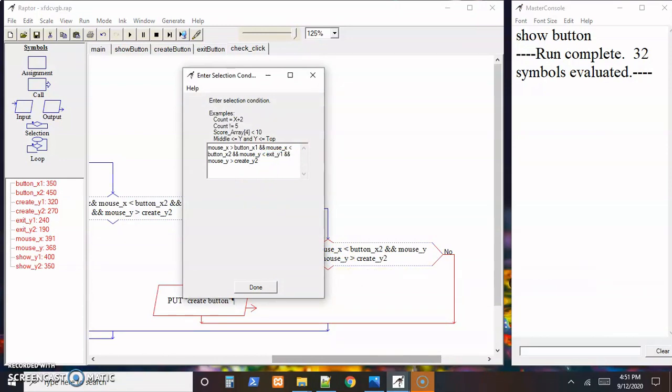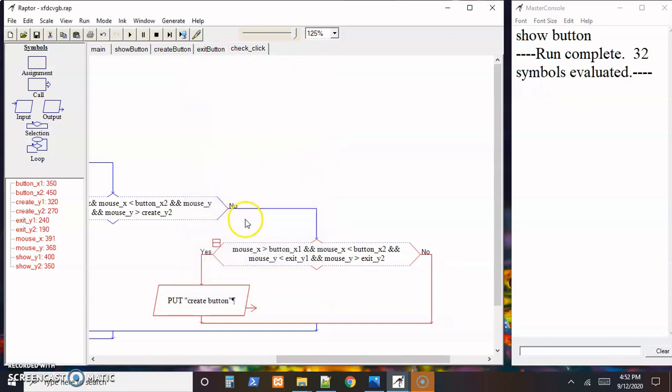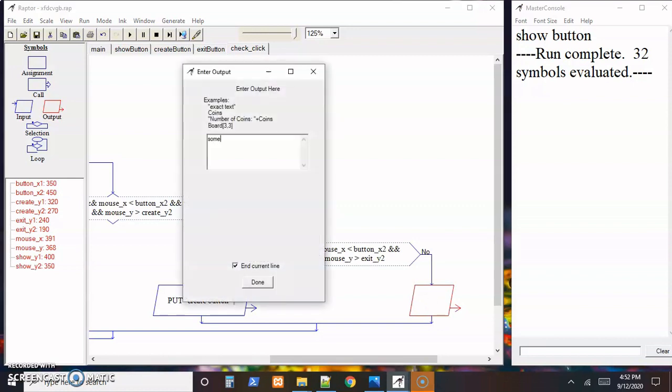And this is kind of the point of moving this over to another thing. That way we didn't have to run that whole program every time to check this thing that's going to be just a small piece of it. And, well, I guess if it's not on one of those buttons, then we click somewhere else. So I'll output that as well. Whoops. I keep forgetting my quote marks today. Somewhere else.